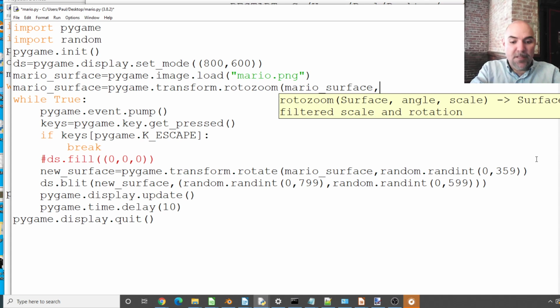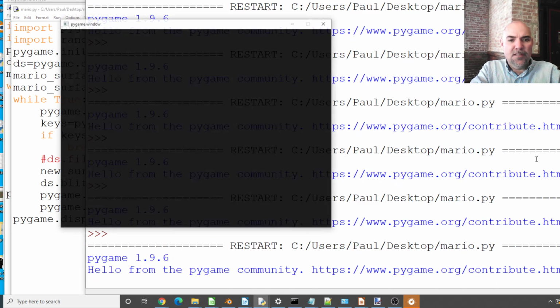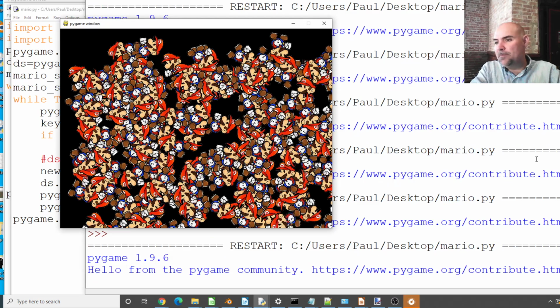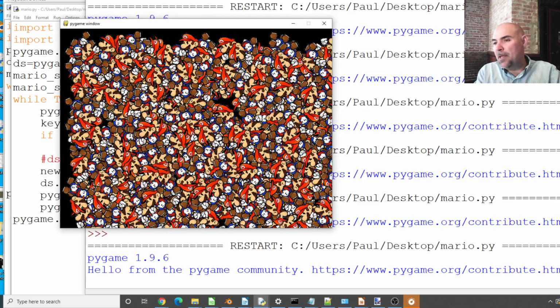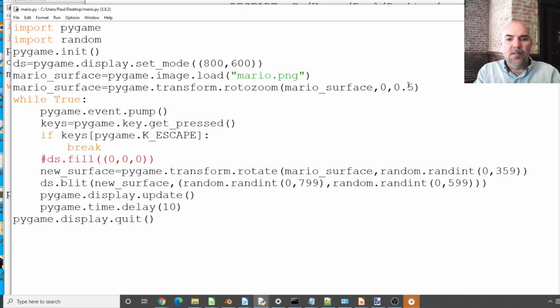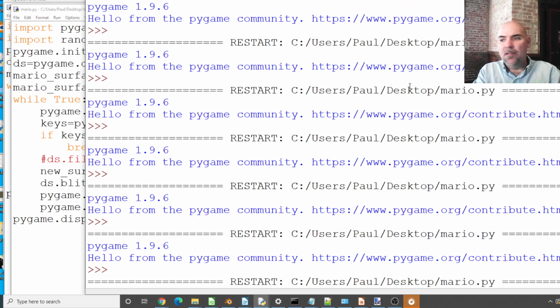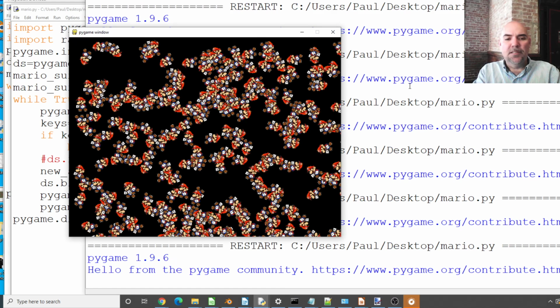I'm going to leave the angle alone, but I'm going to make the scale 0.5. So it should be half the size of how it was earlier. And now notice we have smaller Marios rather than the bigger ones. And let's make it a quarter of the size, 0.25. Now we've got little tiny Marios.